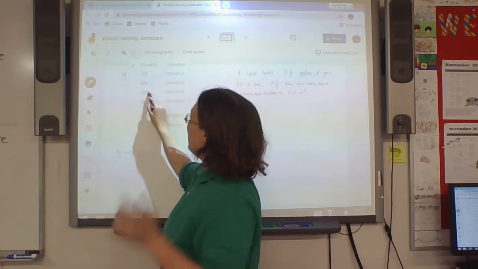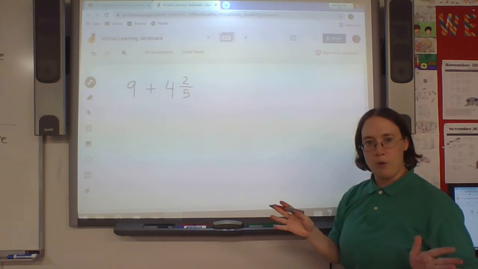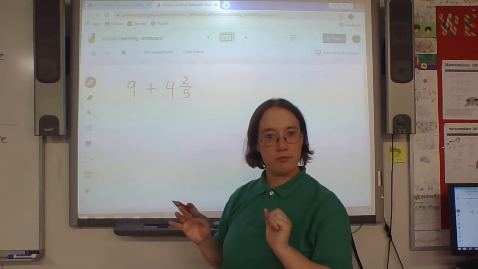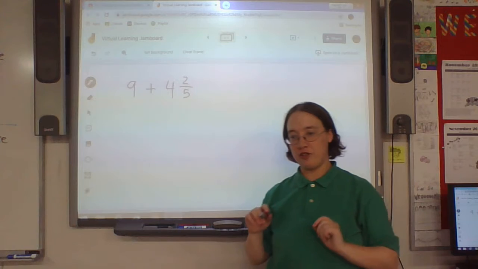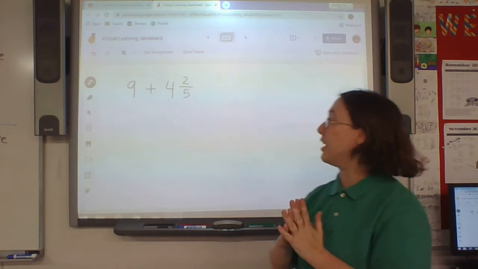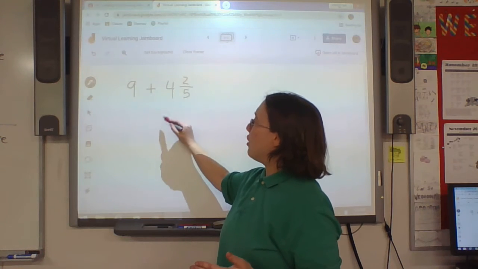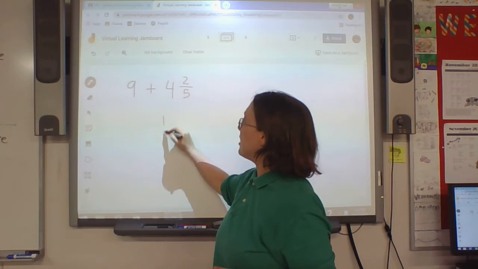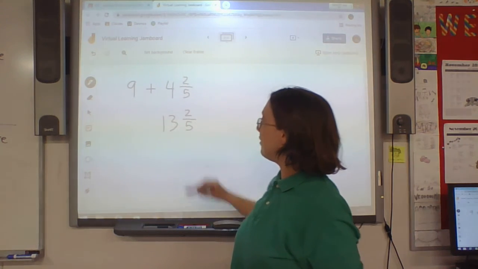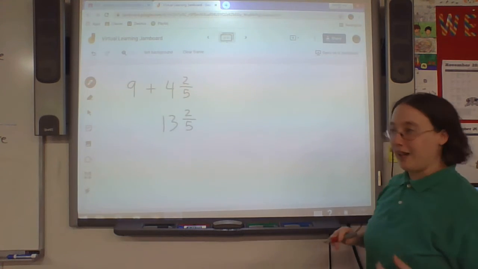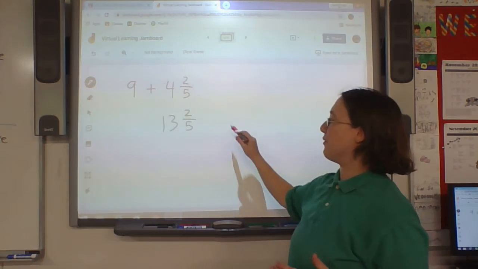Okay, now the thing that we didn't quite get a chance to talk about yesterday because we ran out of time is what if one of our things isn't a fraction or a mixed number? What if it's just a number? If that's just a number, we're still going to need a common denominator in order to add that. Now, if we're just adding, we could go 9 plus 4 again is 13 and call that 13 and 2 fifths. As long as we're just adding, we can just add those numbers out there and we're good to go.